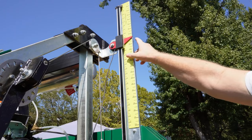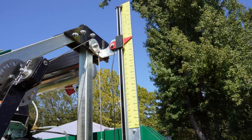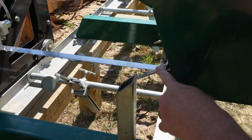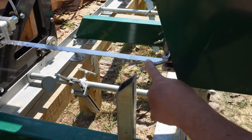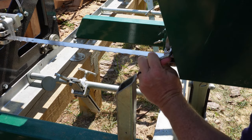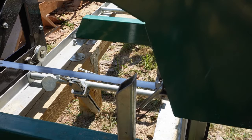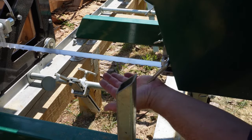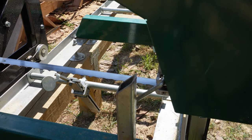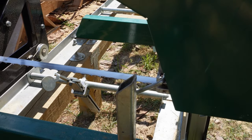Here's the pointer and one of the magnetic rulers that comes with the mill. I added a digital readout, which makes it a lot easier for me, and it tracks right along with the pointer. One thing you need to make sure after assembly is that the safety piece is at the right angle — I had one instance where it wasn't angled enough and I accidentally hit a log stop. Make sure it's positioned so it will hit the log stop if you forget to raise it.